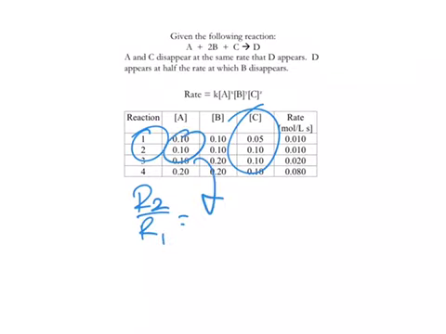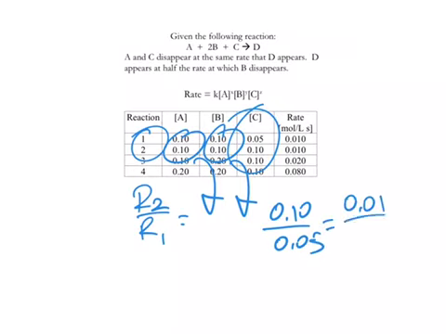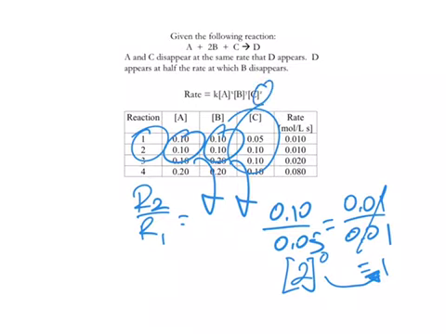Well, the A's are going to be the same. The B's are going to be the same. And then we're going to take 0.10 and divide that by 0.05. That's going to equal 0.01 divided by 0.01. Well, 0.01 divided by 0.01, stunning math, still equals 1. And 0.1 divided by 0.05 gets me 2. Well, the only way that I can get 2 raised to any power to equal 1 is if that power equals 0. So what that means is that we are zero order with respect to C. Now, here's what that means.